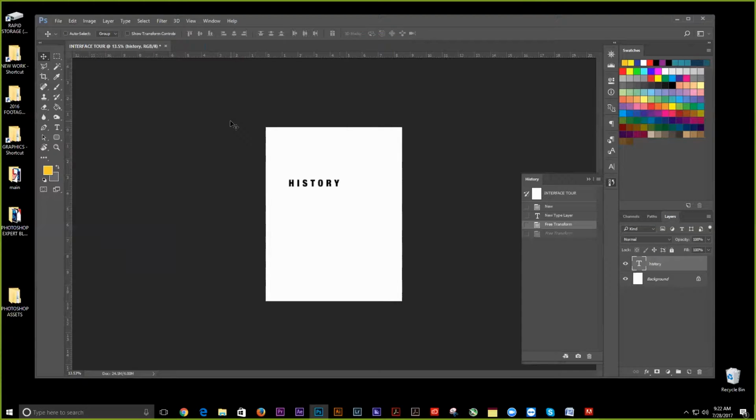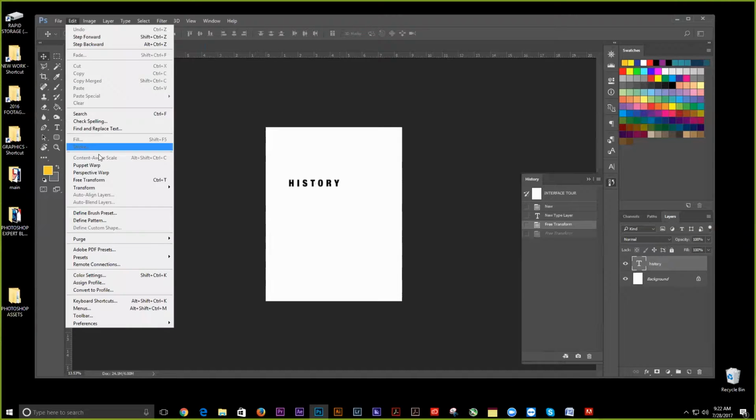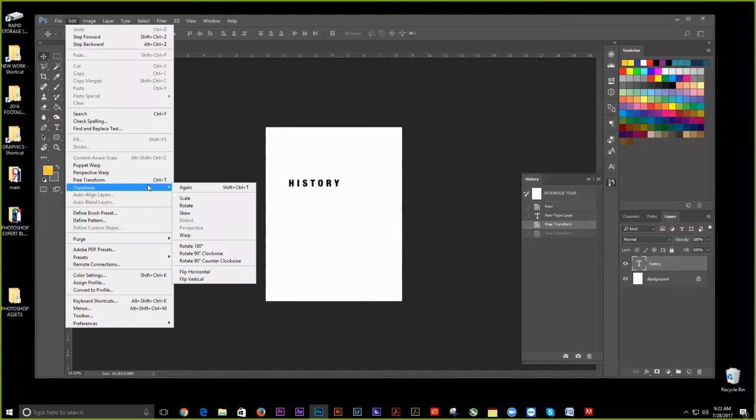Now, with a keyboard shortcut, now press Control T. You see that? Takes a lot less time than doing this. Edit and looking for it. See, I'm still searching for it because I'm not used to it. I'm used to the keyboard shortcut. Okay. Another one that I use, which I do use for different things as well.